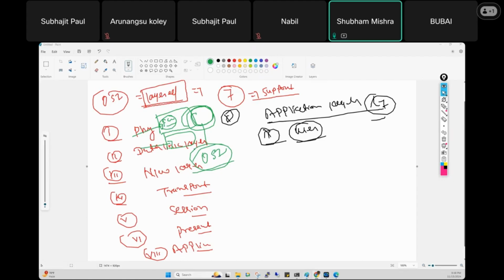So one more thing, I told you guys, in total how many layers? 7 layers. So the application layer, presentation layer, and session layer. These 3 layers are called which layers? Who can tell me? They are actually the software layers. As a network engineer, we are not doing anything here because at this layer generally who works, guys? Developers. Getting my point, everyone?